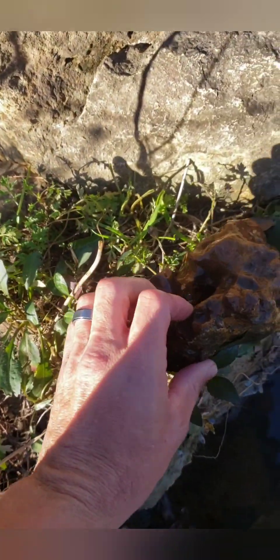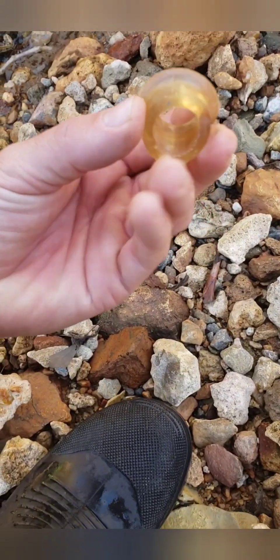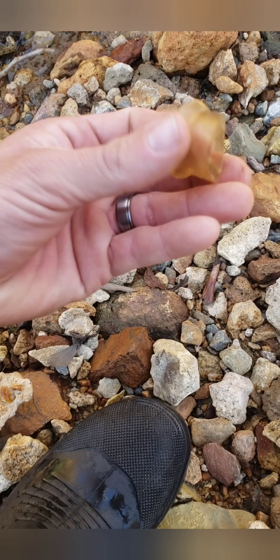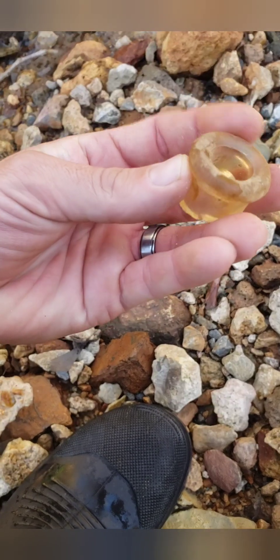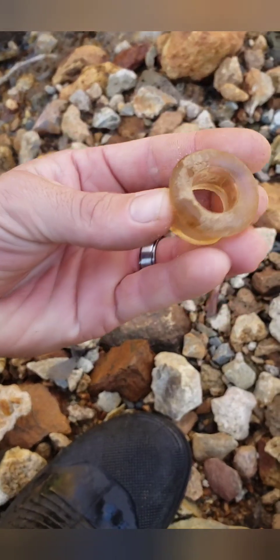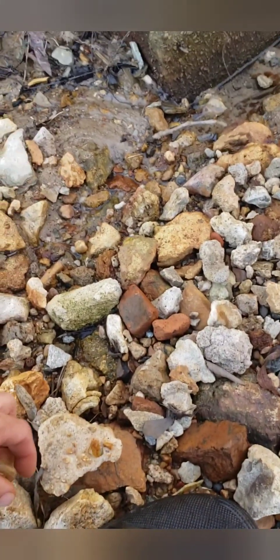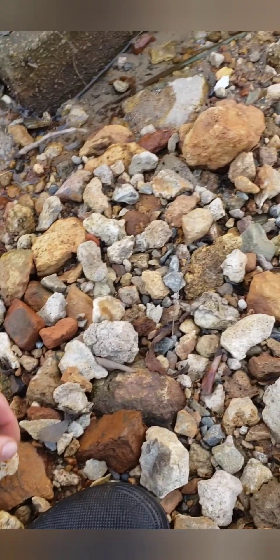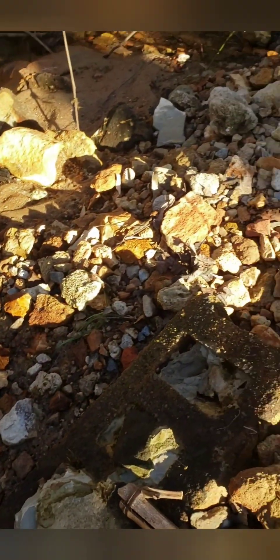Interesting little rot there - natural. Nice little spike right there. Look right here, this is always a good sign - there's a crease right there. I'm not sure if that was hand blown or not, it's like a mold. That's still some evidence of some old bottles right there, so that'll always get you fired up a little bit, get you looking just a little bit harder. We can find the rest of that bottle laying around right here somewhere.